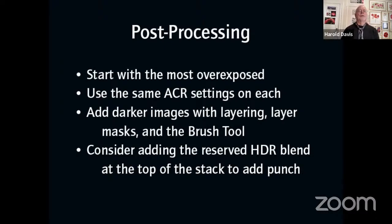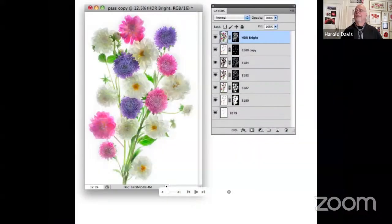Start with the most overexposed image. The most overexposed image becomes the bottom of a layer stack. Use the same processing techniques, whether in Adobe Camera Raw, ACR, or Lightroom, or another third-party program. Add the darker images with layering, layer masks, and the brush tool. And remember, we had some reserved HDR blend. Consider adding that at the top of the stack to add punch to the whole thing.